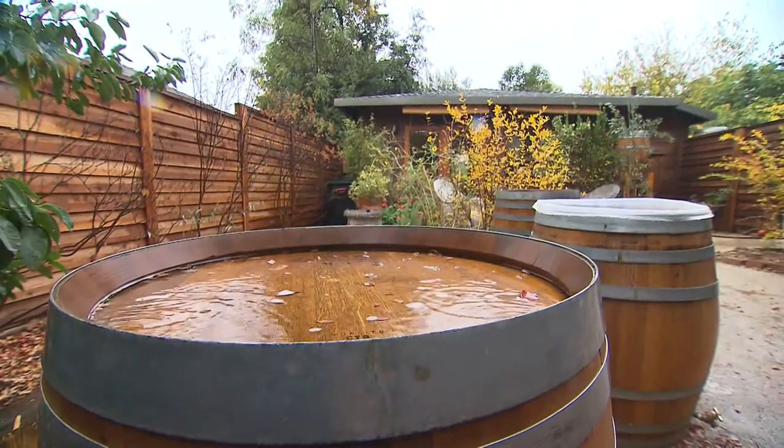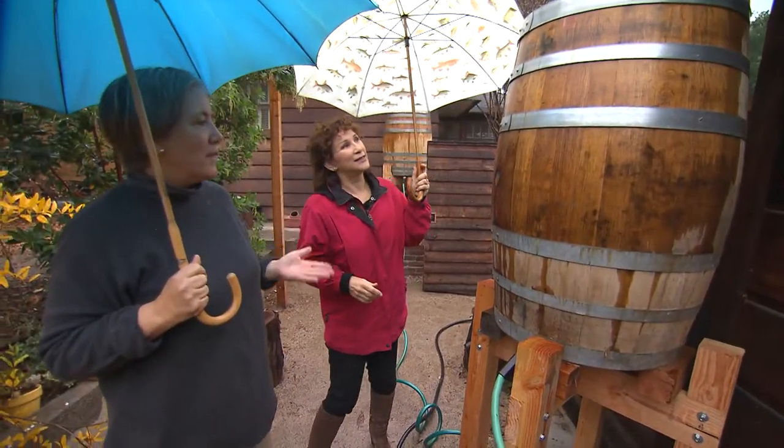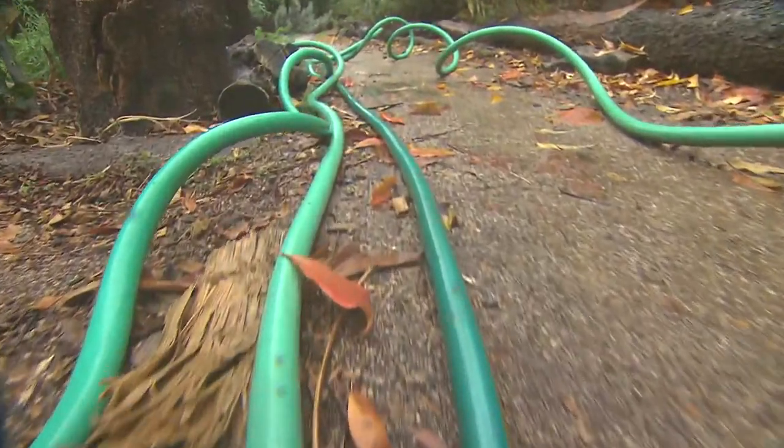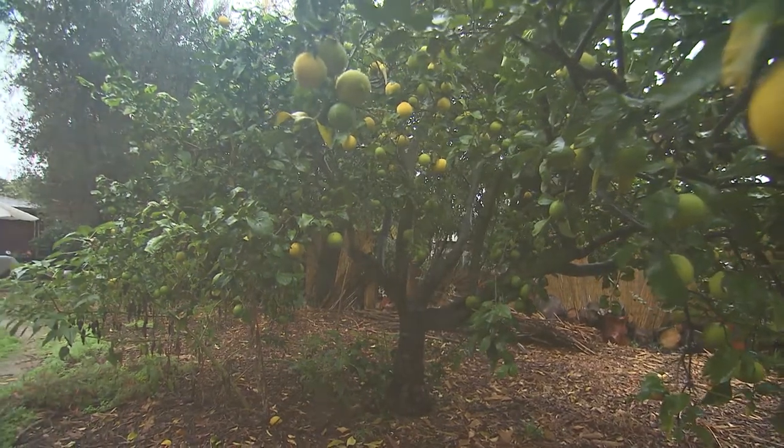And this one woman has done it very, very effectively. How exactly did she put the barrels together? She put five barrels, about 50 gallons each, and she simply connected her downspout. All roofs have downspouts where the water flows and is collected. And instead of just letting it run out the driveway, she puts the downspout into the barrel. The barrel collects the water, and then she uses that water to water her garden. She has a very large yard with fruit trees and everything, and it's great irrigation water.